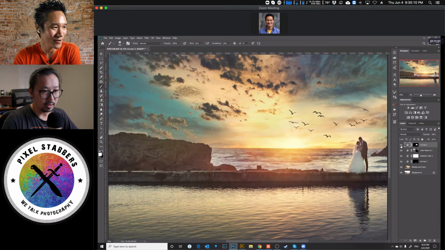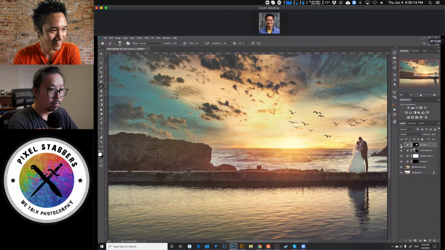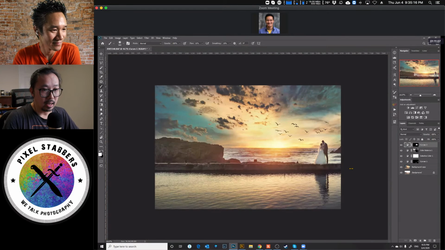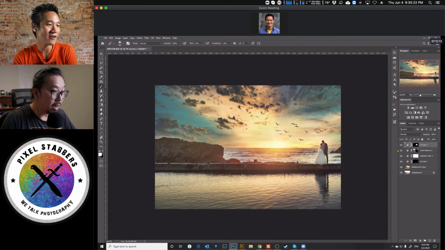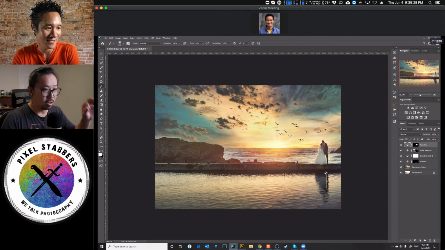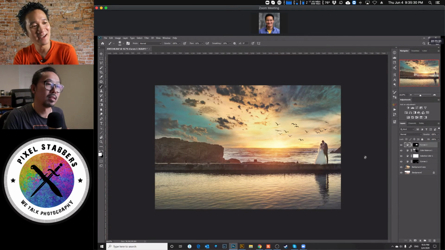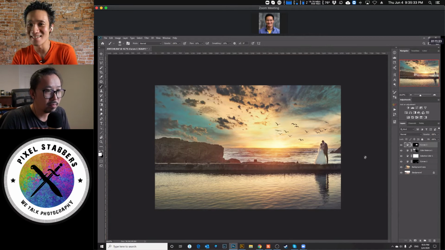Saturated orange. I want it to be deep orange rather than white, because if I zoom out just a tad and get it too bright, you will look into the sun right now, right? But if I dim it down, it's still bright. You see how it kind of balances out? The dress becomes the brightest now, so you look at the dress first. That is the fine detail of art.